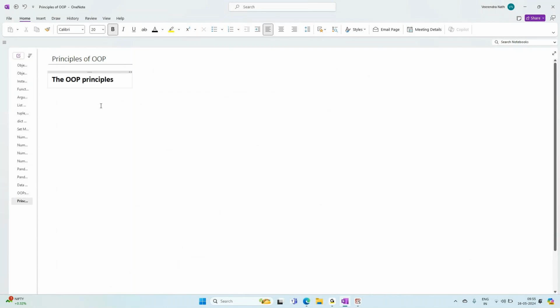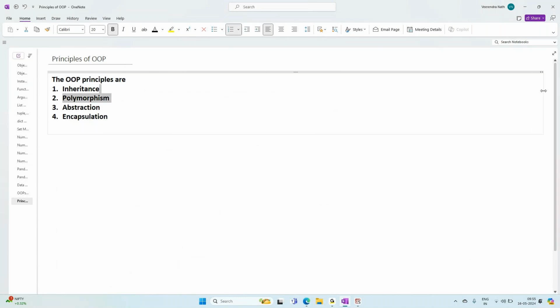The first one is inheritance, the second one is polymorphism, the third one is abstraction, and the fourth one is encapsulation.